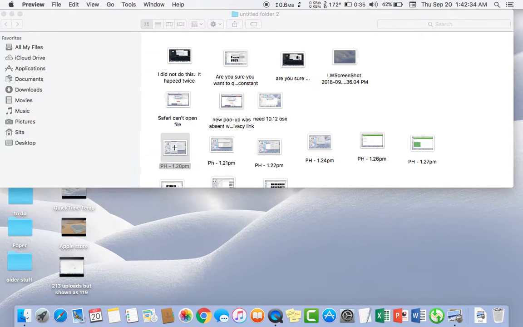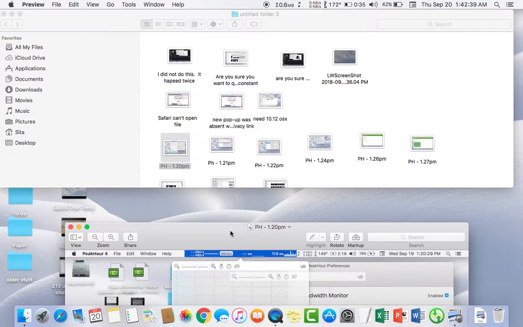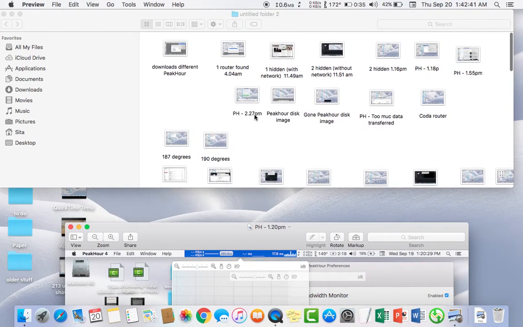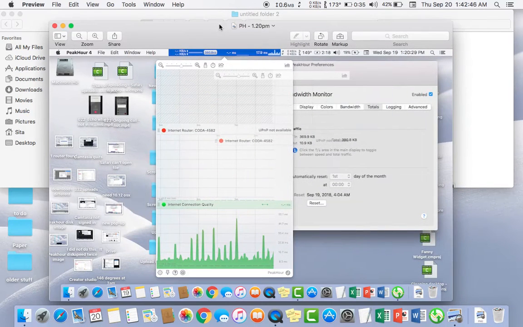And then here's that peak. What was the name again? Peak hour. So peak hour, 1:20 p.m. today. I'm running it. I have Wi-Fi, and I see the 3 here. Not Wi-Fi, I have an Ethernet connection. So this is blank. That's blank. And just the bottom part is shown. Okay, and that changed later on. This had data. This had data. And this had data.